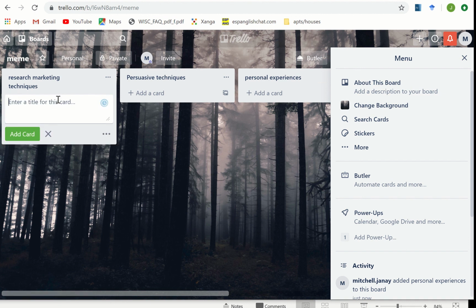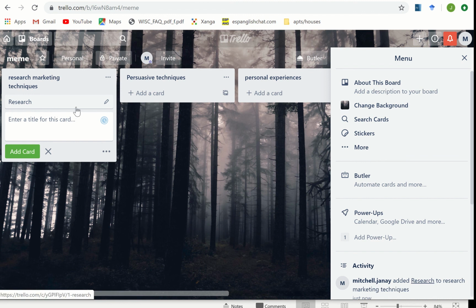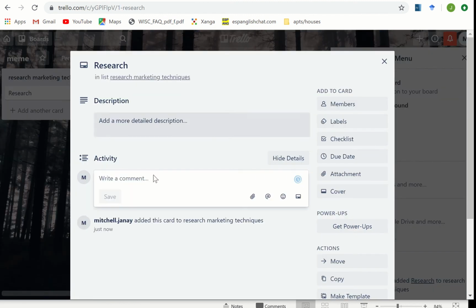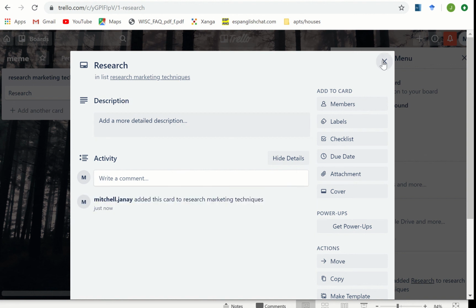And then what I can do is I can put my research in here. So maybe if this is my card where I want the research to go, I'll go to edit it and I can copy and paste links inside of here and have one description of a persuasive technique or a research marketing technique that could go here and then my evidence to back it up.